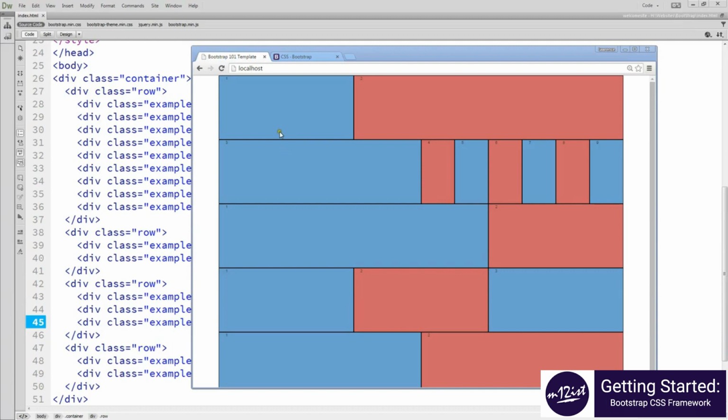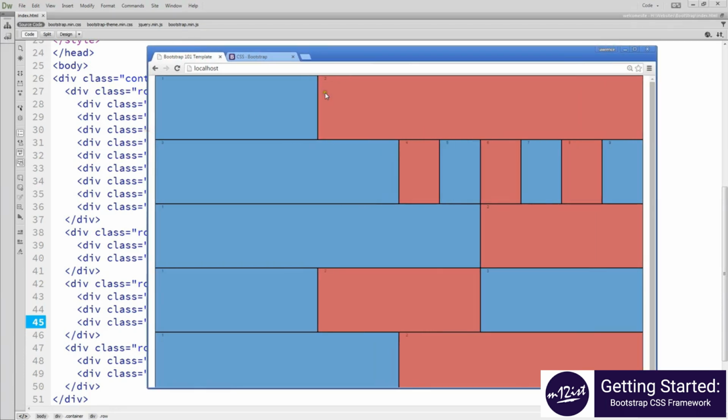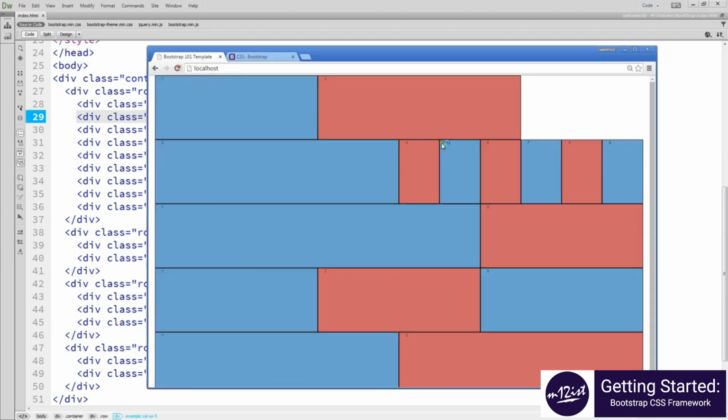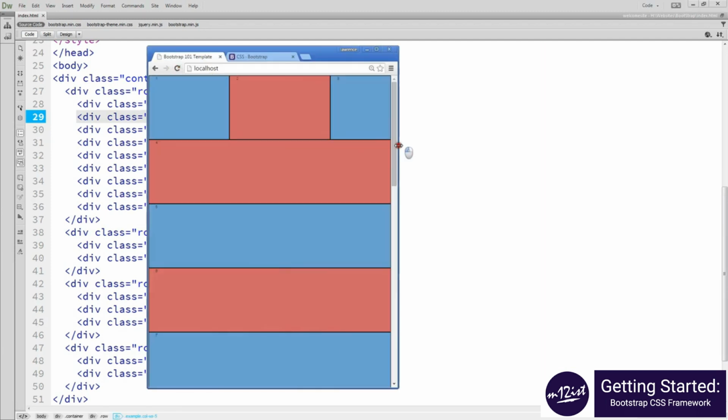In this lesson, we're going to talk about the grid system. We talked about it in the last lesson as well, and because it is such a crucial part of Bootstrap, we're going to be going over it again. So here we do have an example. We notice that when we cut it short, we get some white space in there, and it doesn't really look like it's stacking uniformly.